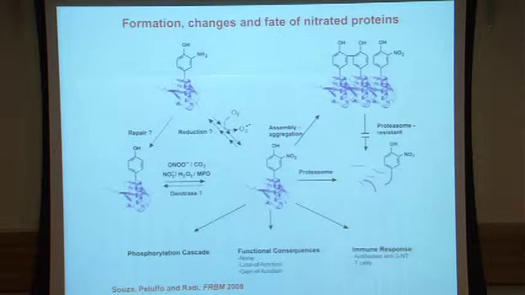So now we are here. Nitration, nitrotyrosine. Nitrotyrosine facilitates exposure of hydrophobic patches, sometimes facilitates enhanced turnover by the proteasome. But most of the times, what is seen is that nitration, which comes together with dimerization, because you come from tyrosyl radical chemistry, facilitates aggregation. And then once it becomes aggregated, it becomes proteasome resistant. It cannot be proteolyzed anymore. It's just too big. It doesn't fit into the proteasome active site. Now you have a problem. We have a protein aggregate which is insoluble, and we cannot do much with it.